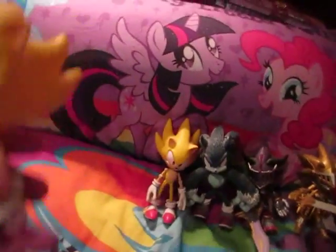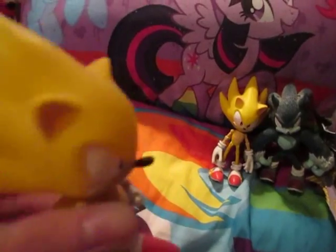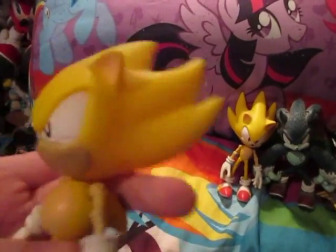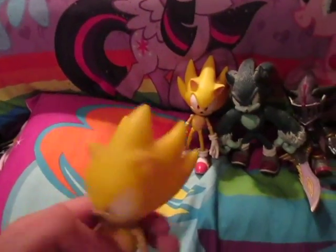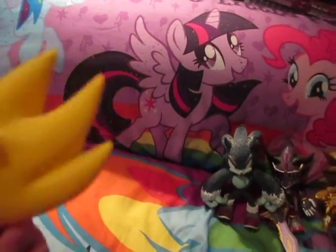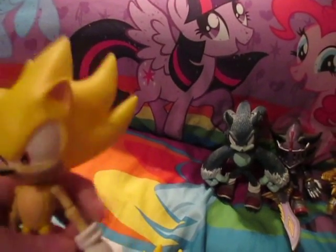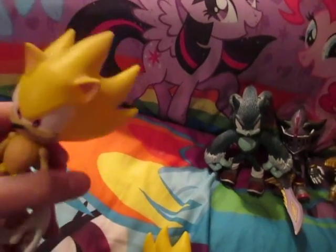Here's Classic Super Sonic. Basically the same thing, only painted different and his quills are up. I really like it. It's pretty cool. I love the Super Sonic figures. I love the classic one. He's tiny and amazing. So here's Modern Super Sonic. I used him as World Heroes. Very cool figure. And again, it almost seems like he's got all the plastic. Pretty interesting. I love the detail in this figure. It's basically like the Modern Sonic figure I don't have, but painted yellow and his quills are up.